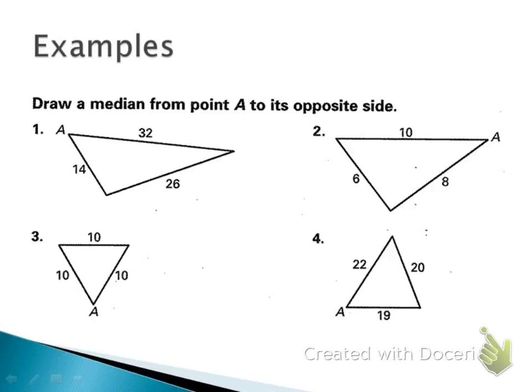All right, here are the first 4 that I want you to have in your notes. We're doing exactly what I just did on the bottom of the last slide. We are just drawing a median starting at the vertex A to the opposite side. So I'll give you a second to get these all drawn in, and then we'll add the medians to each picture.